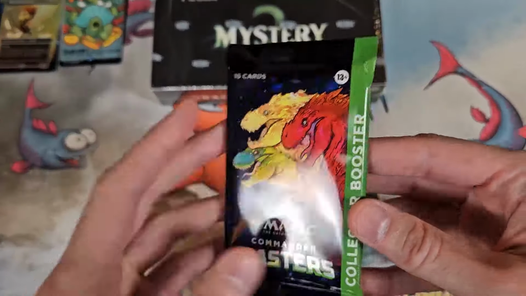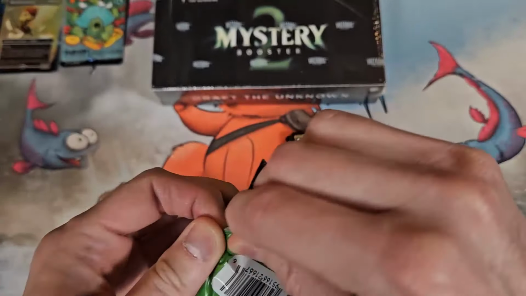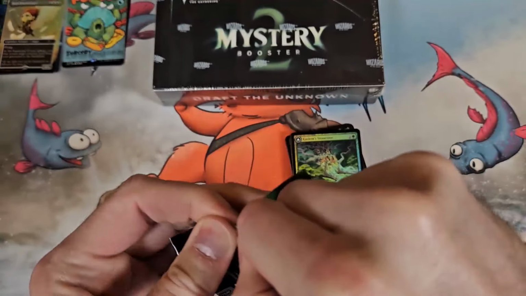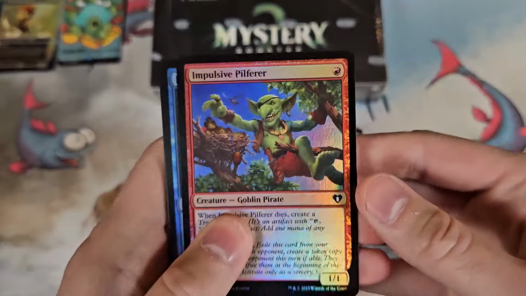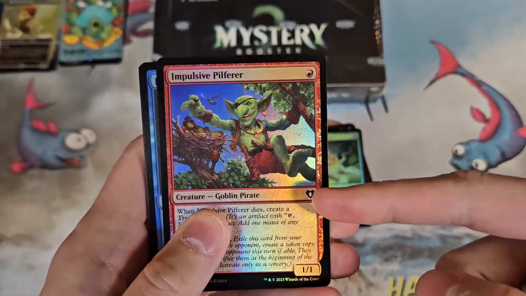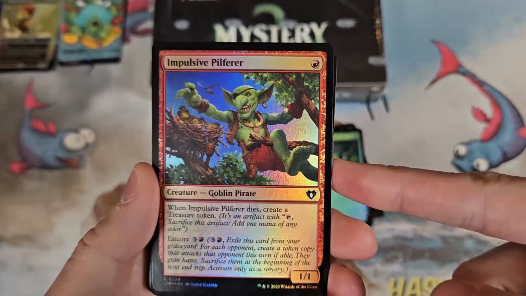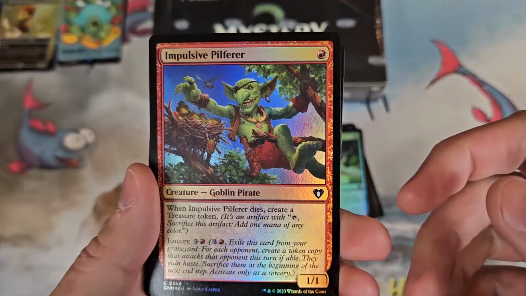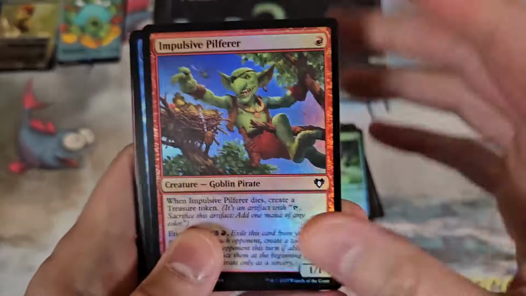Alright, well, what about our collector booster of Commander Masters? We have a throw. I was super hyped about this card when it came out first in the original Commander Legends. So I was like, man, it's a 1-drop that can make you like 3 treasures when it comes back, but it never really worked the way I wanted it to. It's cool though.